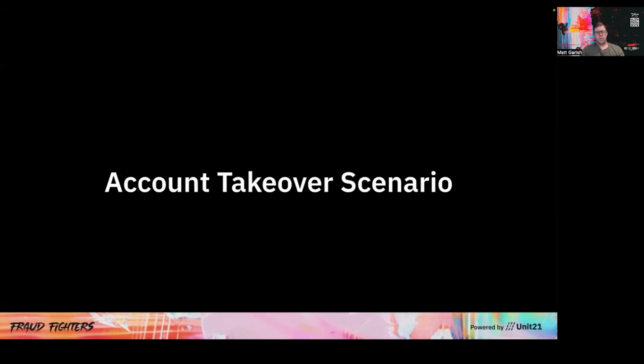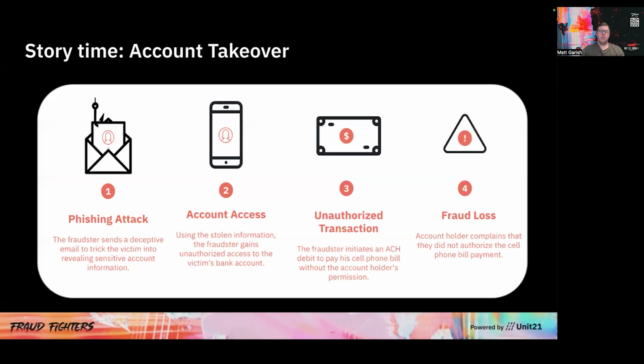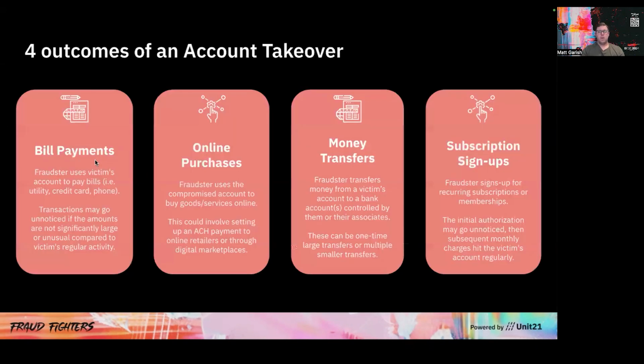So one quick story before we move into the live demonstration, with the question being, we can predict ACH returns, but how is this applicable to the real world? Well, let's talk about a common scenario, account takeover. Account takeovers often start with phishing or an email compromise, and then fraudsters leverage these compromised accounts to get maximized return. These outcomes can include fraudulent online purchases and money transfers, to name a few. Again, something very common that we do see within today's market.